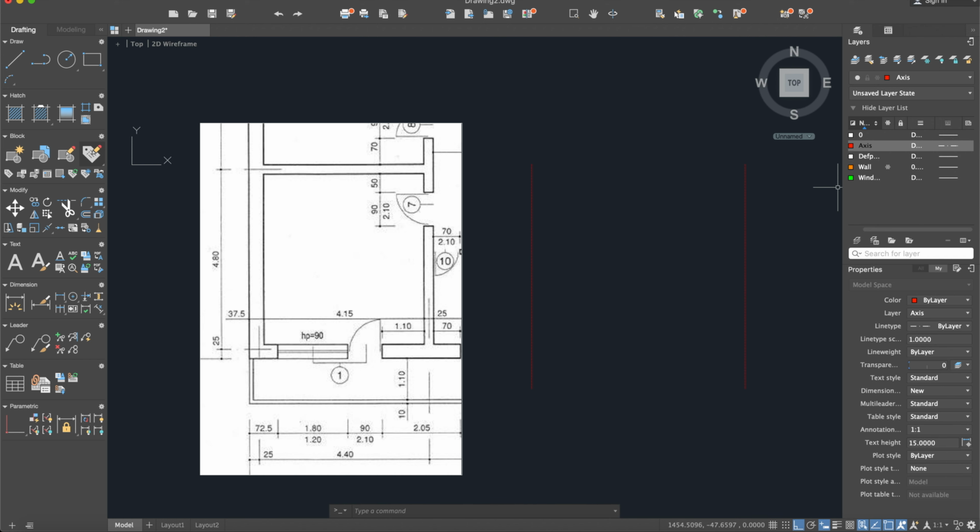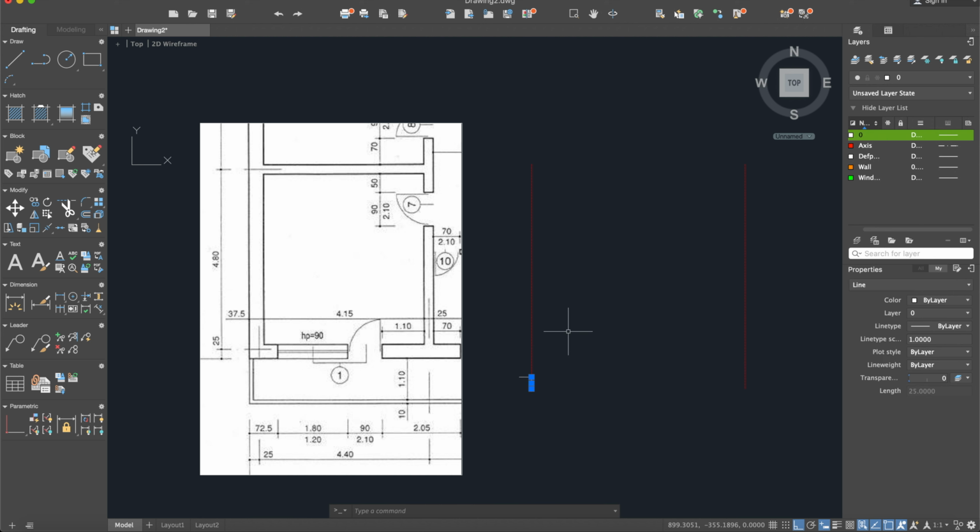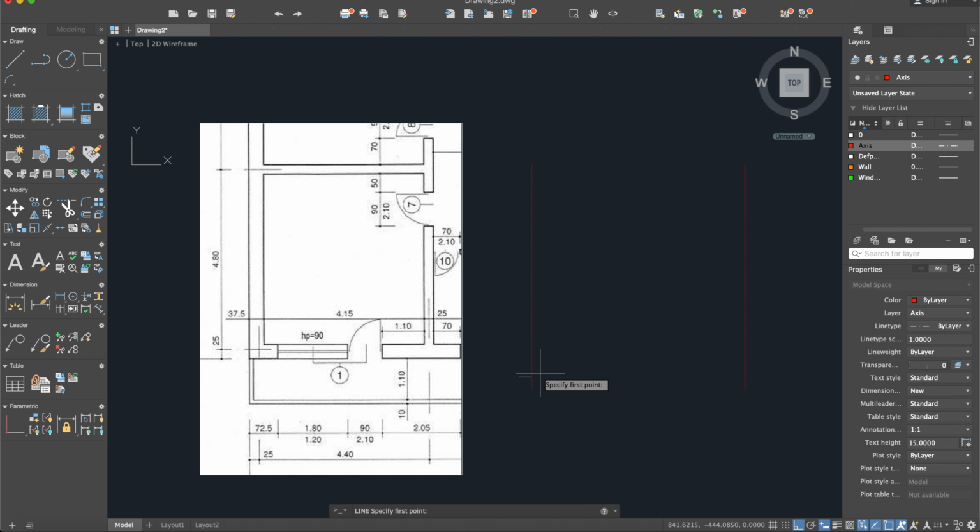To be even more clear, I will change the layer again to be more visible. So I'll press line again, and I will draw a line of 25, and then another line of 25 on the left side. This part can be easily deleted, and now I will put the X. I will change the layer again, and we need a distance here of, let's say, 460.